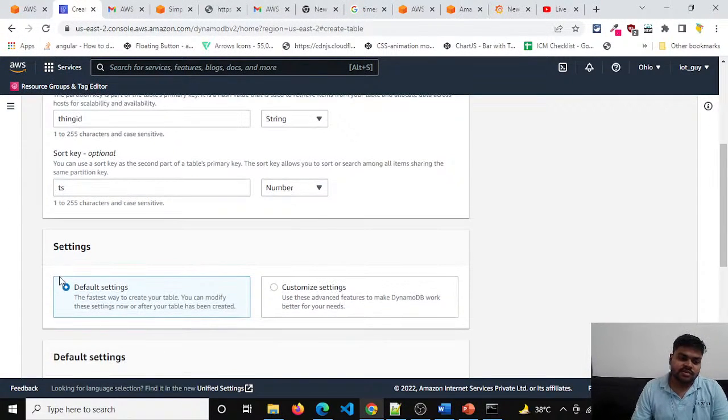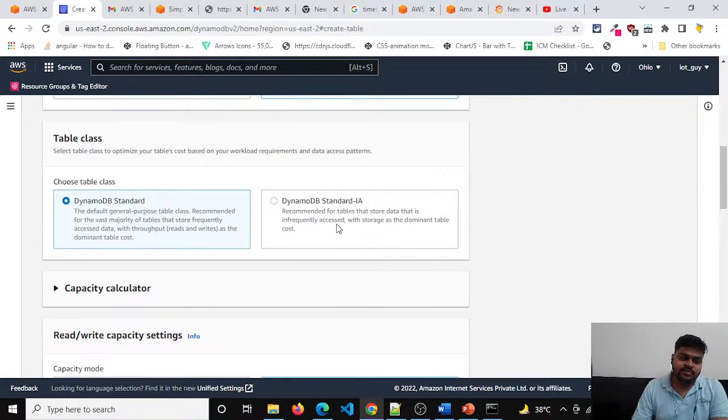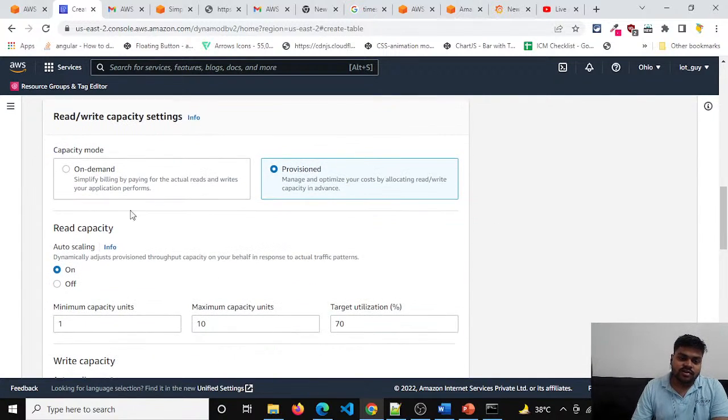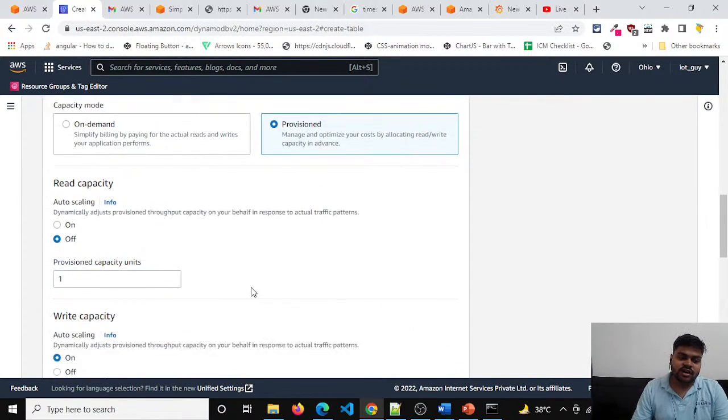ts is a number. For settings, use customize settings, because you need to create the table in such a manner that pricing does not get affected. So you need to take care of that. For that you need to use provisioned read capacity, turn auto scaling off, and make the provisioned capacity 1.